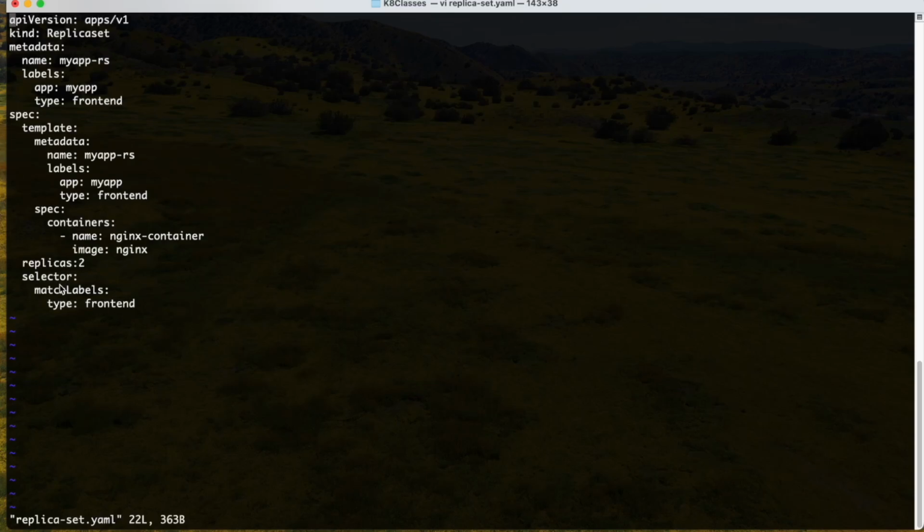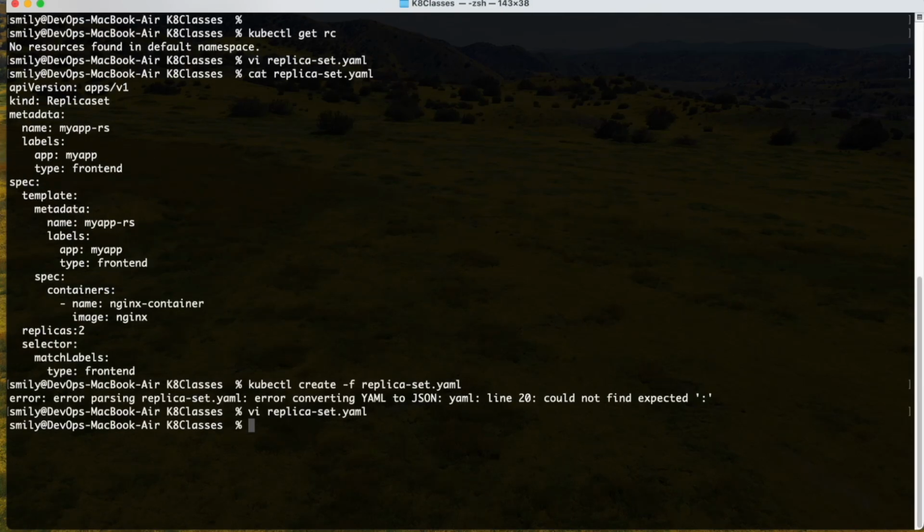Okay, selector definition, we have matchLabels, selector. Okay, matchLabels. Replicas, selector, matchLabels, frontend, right? Okay, frontend, this is matching. Then what is the issue here?